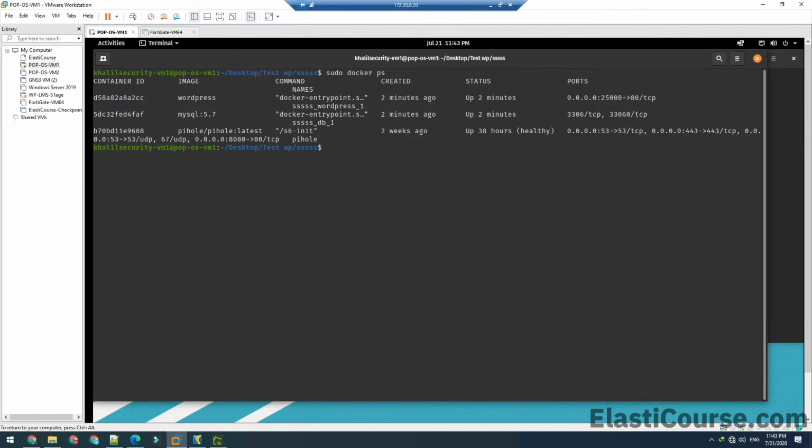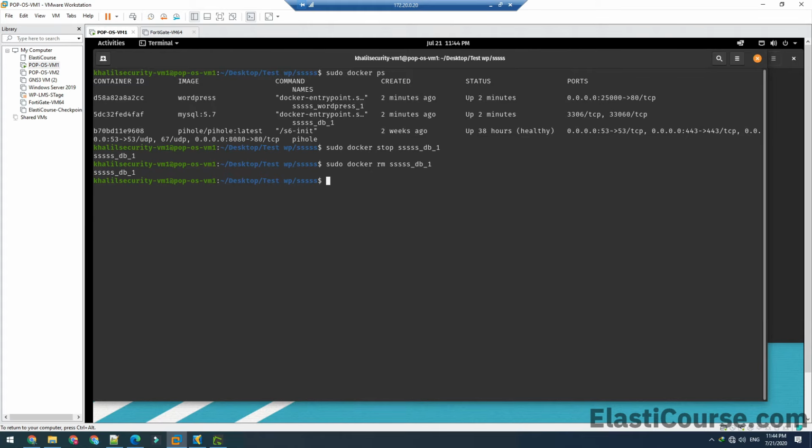So we're gonna copy the names for both of our containers. And the proper way to remove a container is to go and stop it first. So we're gonna use sudo docker stop, and we're gonna paste the name of the container. This takes care of just turning it off. So as you see right now, my database is off. Now I can go as well and remove it using docker rm and then the container name. Now we can see our container got removed.